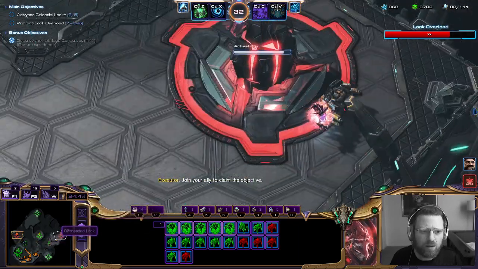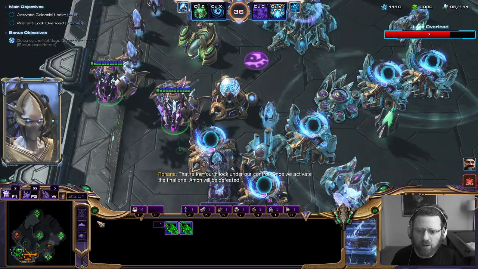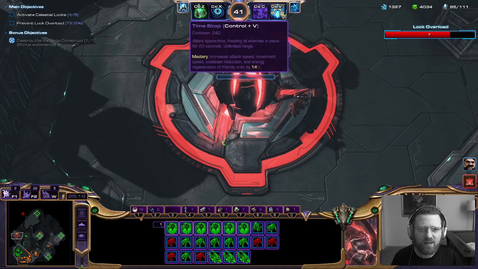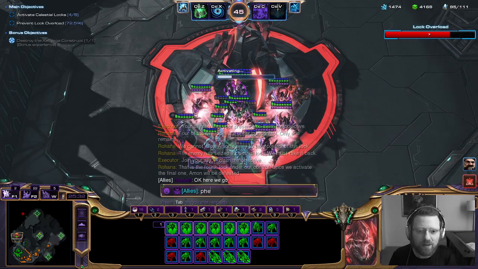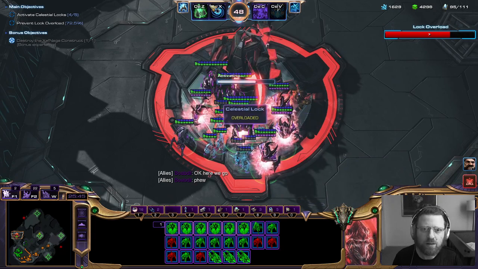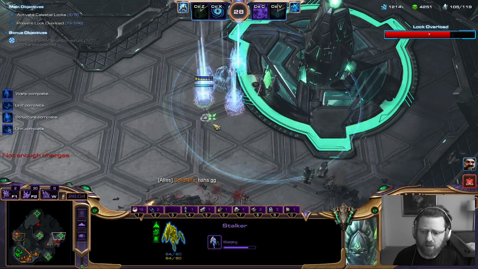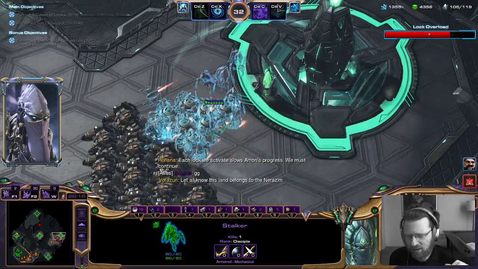All right, here we go. That is the fourth lock under our control. Once we activate the final one, Amon will be defeated. Void rays, get over here. Here we go. Come on. We got it. Time stop. Be ready to attack. All right. Each lock we activate slows Amon's progress. We must continue. We did it. Let all know this land belongs to the Nerazim.